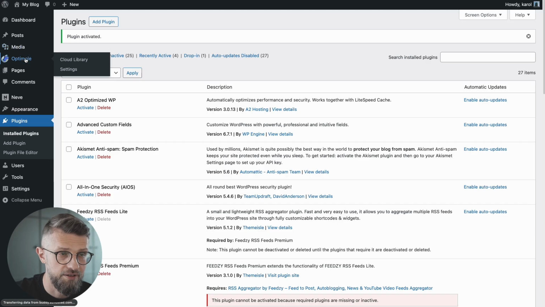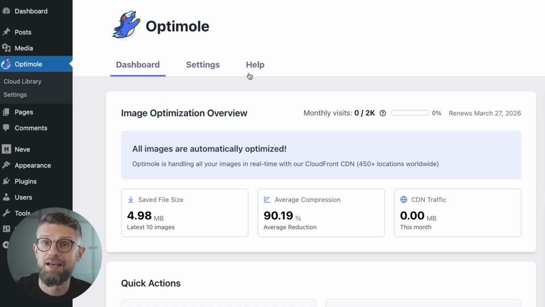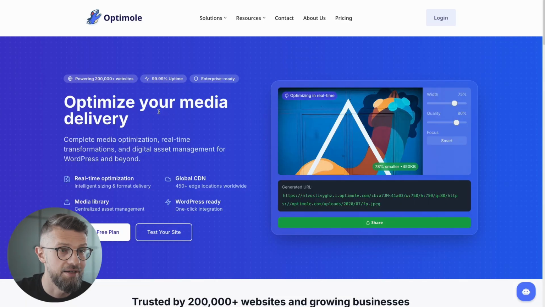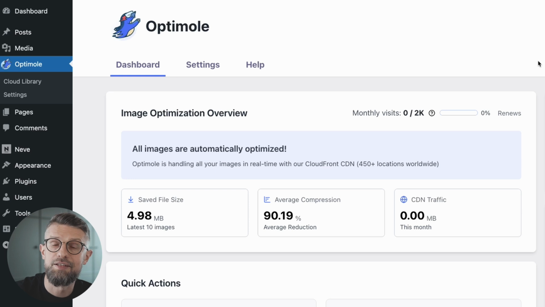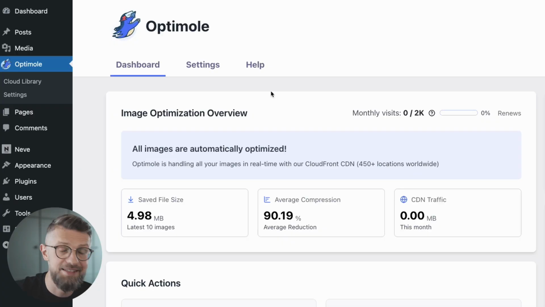When you activate, you're going to be asked to create an account over at Optimole. So this is that website. You can create an account here. You're going to get your license number, which you will then integrate with your WordPress website. And basically all that's needed once you activate it is, there's no second step. That's basically it. As soon as you activate the plugin, it starts working. It starts serving your images in those new formats like WebP. And let me prove it to you.